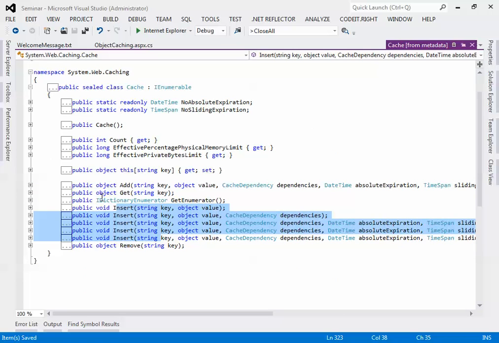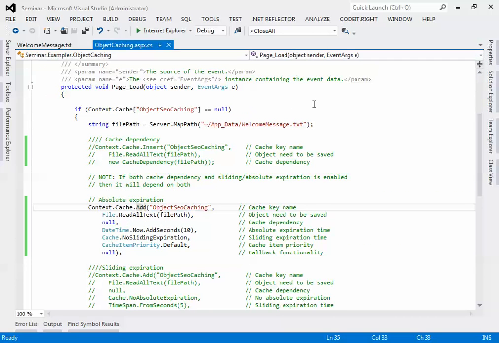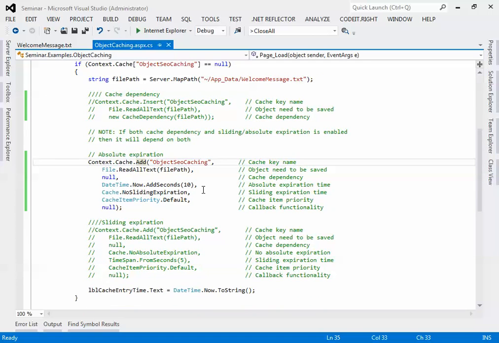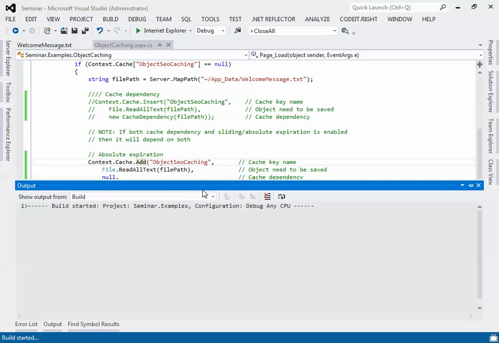The difference between these two is that add will return the object you have cached, and insert is void. This is the only difference. So I'm just building it.